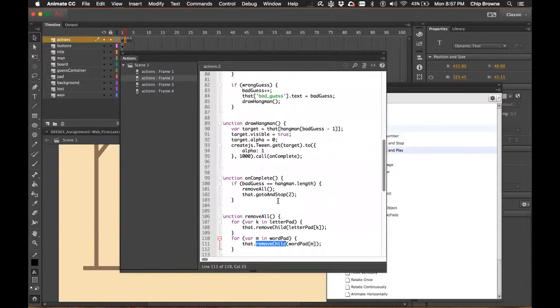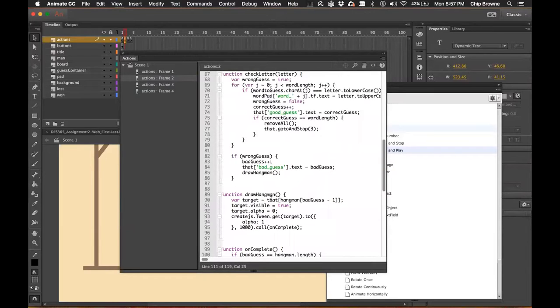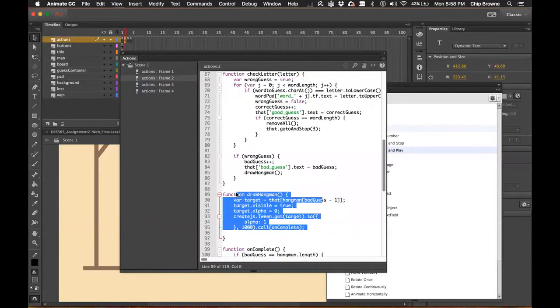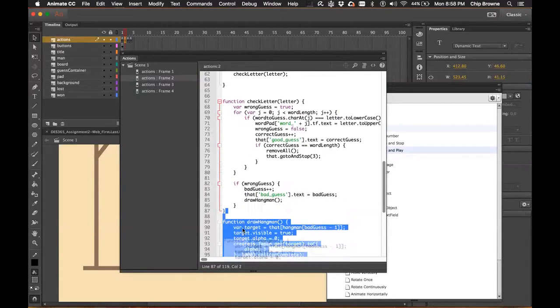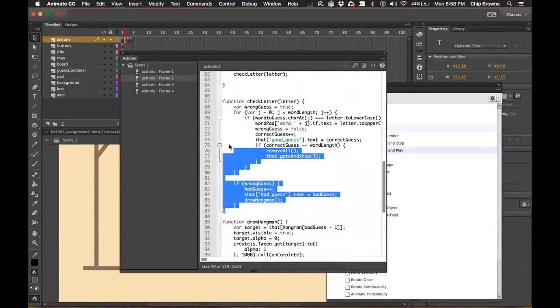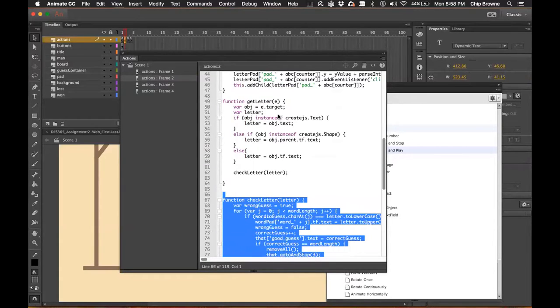So whenever you see some of these function calls, it's either a function call to one of their own custom functions that they create. This is how you can create a library of code. You take a copy of all the code here, set it aside. That's what they're talking about by creating a code library. So this is straight JavaScript. Some of this is a custom function that somebody's written, and so JavaScript is to Animate as HTML is to Dreamweaver.